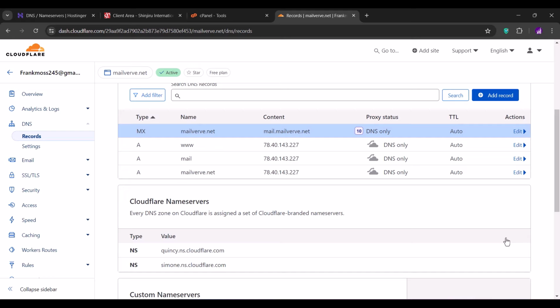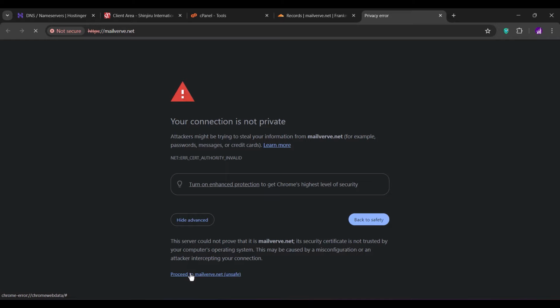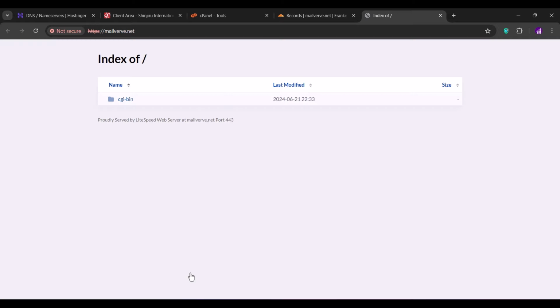That's it for the DNS records, but we will add a few more email deliverability records to be able to send and receive emails. Now let's check our website if it's working and then we proceed. Alright, so after checking your website and you see this index of /, then it means our website is 100% working. Now before we host the email marketing application, let's secure our website by installing an SSL certificate.